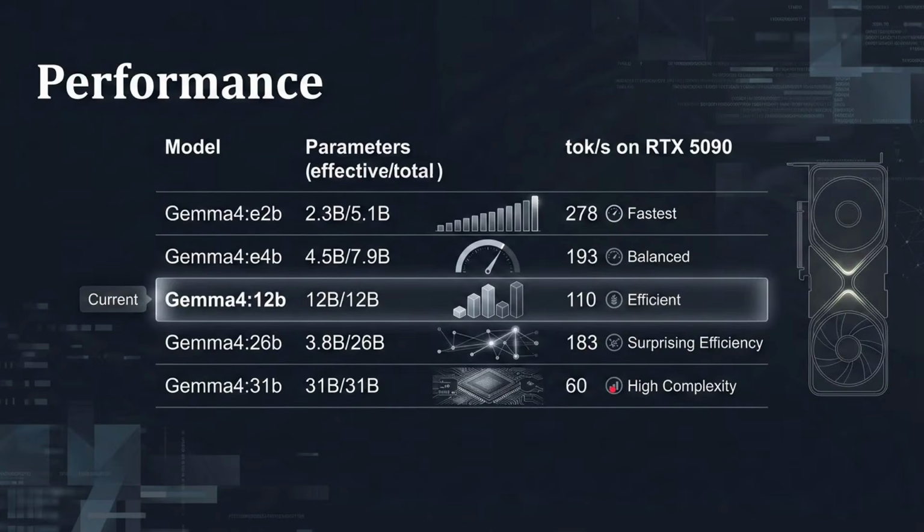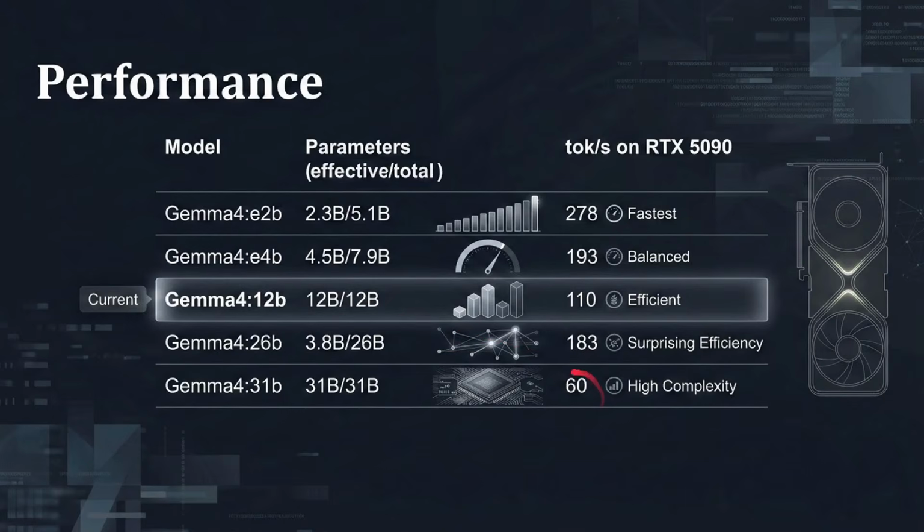So about the performance, well, because this E2B is the smallest one, it's the fastest, 278 tokens a second, which means it was just flying. Even with all the thinking and everything, you'd get a really quick answer from it. The effective 4 billion one was not too far behind, 193 tokens a second. And then if we just jump over to that 26 billion one, which was, as I say, at the time, really the winner of all those initial releases, 183. So it was pretty fast, and it was much more capable than the effective 4 billion one.